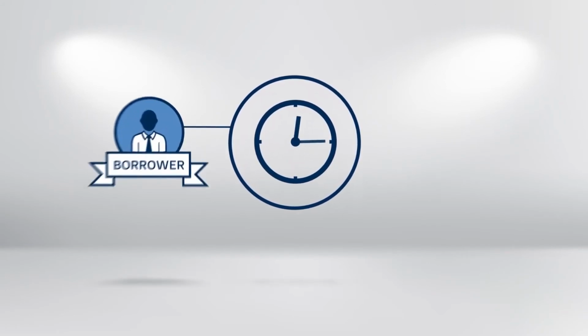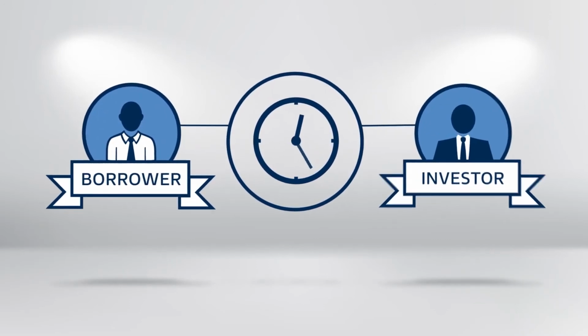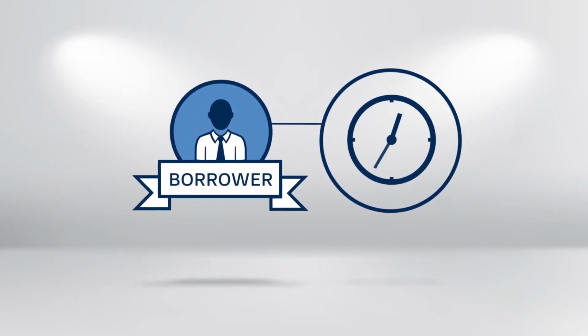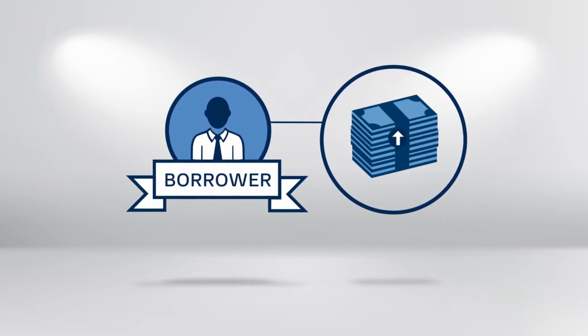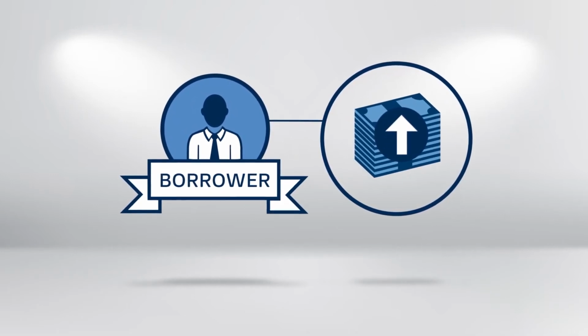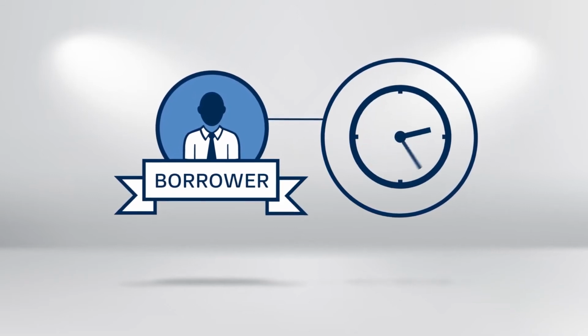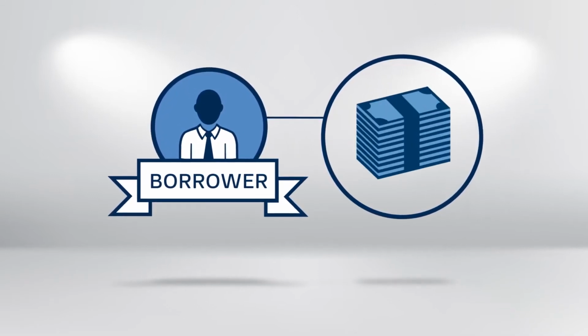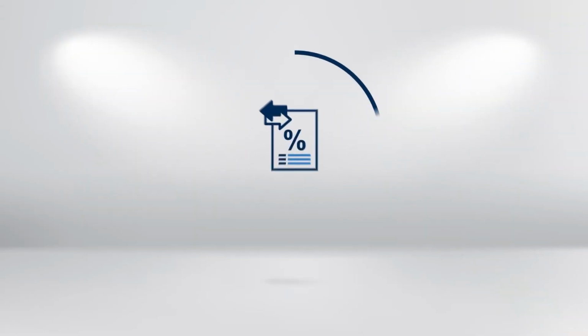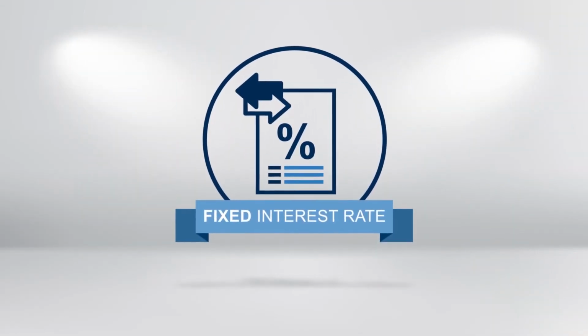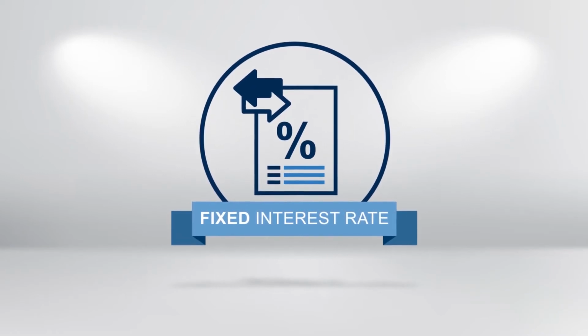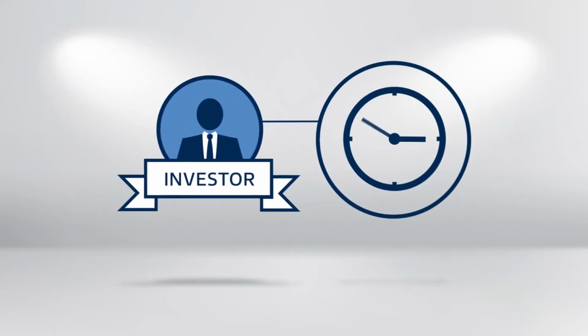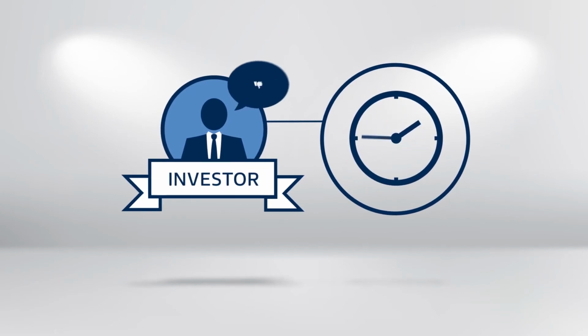The choice of maturity for a bond has an impact on both the borrower and the investor. The borrower knows that issuing bonds for a longer maturity will cost more because the coupon will be that much higher. The borrower may decide to issue a bond for a shorter maturity to keep costs down. Remember that once the coupon is set, the borrower's interest rate cost is fixed for the life of the bond. The investor, on the other hand, may not want to invest in a short-term bond and may only be interested in the higher coupon on a longer-term bond.